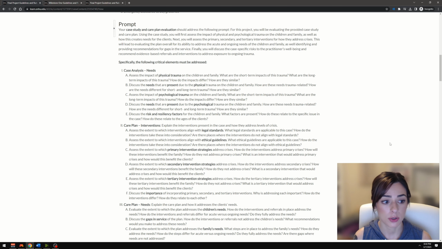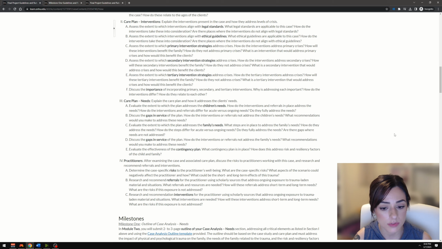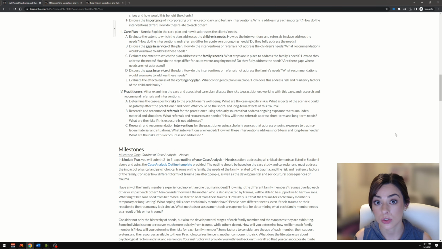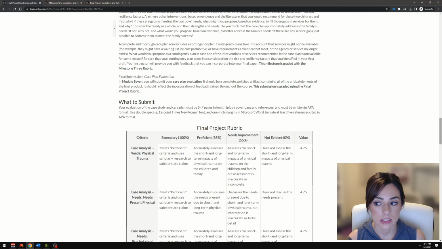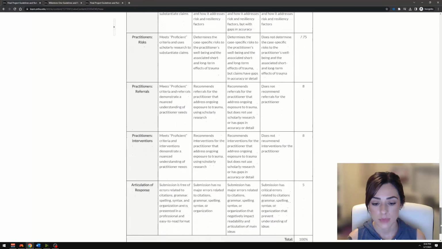And that way you're not putting all of this off until the very end of the class. If you want to put it all off until week 7 and make all the changes, you can do that. Some people do that and it works fine. But a lot of people find that it's a lot of pressure and they can get really bogged down in that process. So that's something to be mindful of.